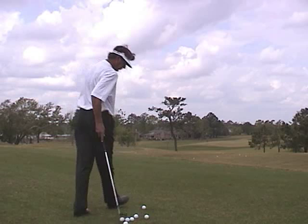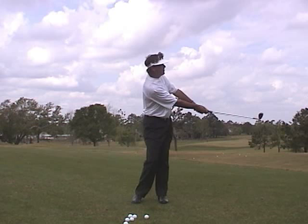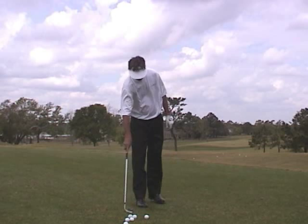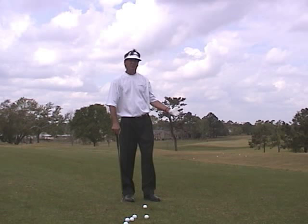And you don't spend a whole lot of time on this because it's already pretty ingrained in there. I spend more time than probably somebody that's actually trying to work on it. But it's not like you have to be very conscious of maintaining a flat left, bent right. No, I'm not worried if I've got a flat left wrist because I know I have it there. I mean, I'm going to hit a few shots every now and then where I'm going to flip it or throw it away just like anybody else.